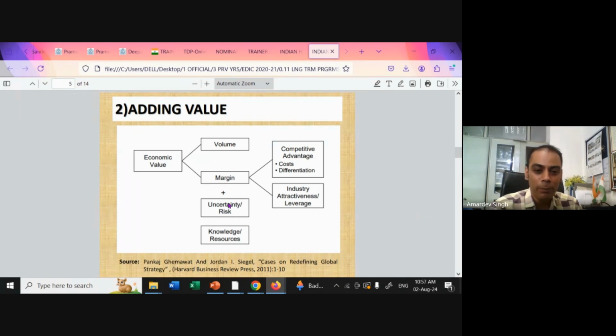वो कहता है कि इकोनॉमिक वैल्यू में दो और फैक्टर इंपॉर्टेंट हैं जो इम्पैक्ट करते हैं. वन इज अनसर्टेनिटी और रिस्क, एंड अनदर इज नॉलेज एंड रिसोर्सेज. Uncertainty or risk means, like, you were into the tourism industry, you are coming out with, let us say, some option exploring space tourism or underwater tourism, or you were into the beverages industry. That's it. But corona came. When corona came, the worst hit industry was the hospitality sector, tourism, and especially your food and eating outside joints. So this was an uncertainty and risk that also impacts your economic value.